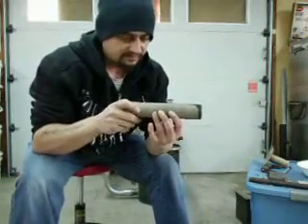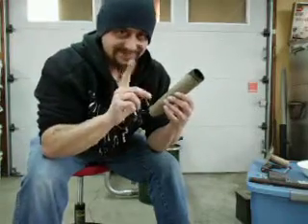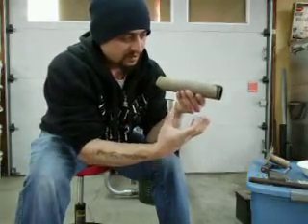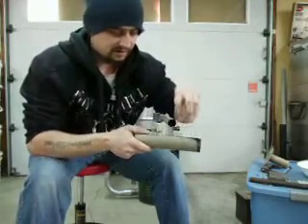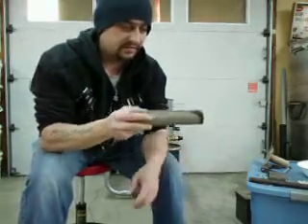The reason I pointed the holes straight down is I wanted the gas to go into this pipe and come out the holes. I also welded a cap on the end, so this end is plugged with just any old piece of plate, whatever you can find. I wanted the gas to come out the holes and then filter up through my sawdust drum. I didn't want holes on the top for fear that sawdust would collect in it, or if condensation is in the pipe, it can run out into my filter drum.